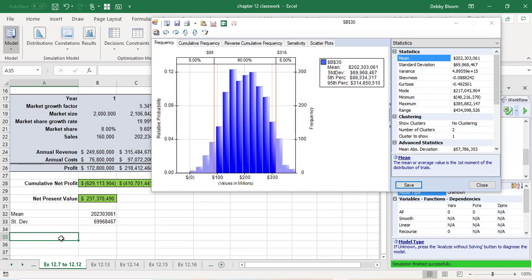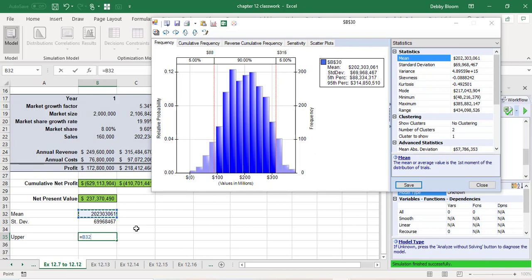So now we're going to calculate the upper and the lower range of our 95% confidence interval. For our upper, I've typed the word upper in cell A35. So equals, I'm going to click on the mean. Now I am going to copy this formula for the lower because the only difference between the upper and lower formula is we're going to change one plus into a minus. So there's no reason to type the formula twice. I'm going to type it in once using the absolute cell references, and then I can just edit the formula.